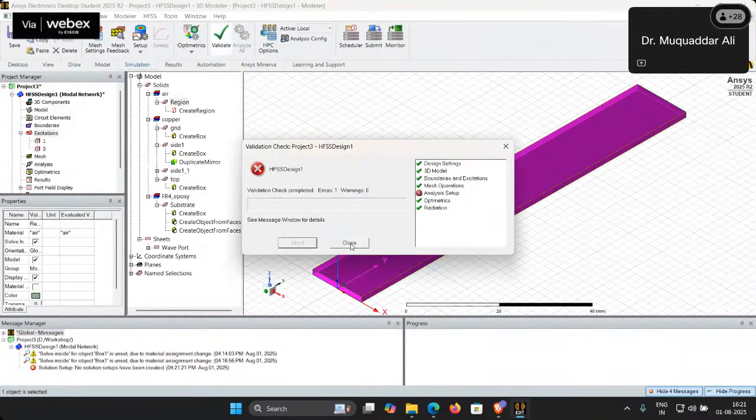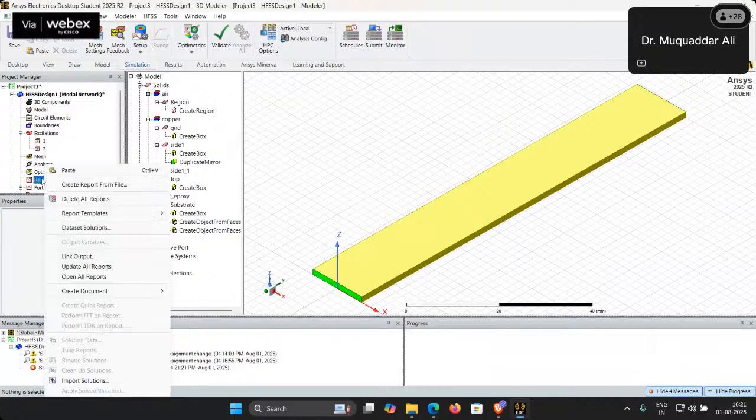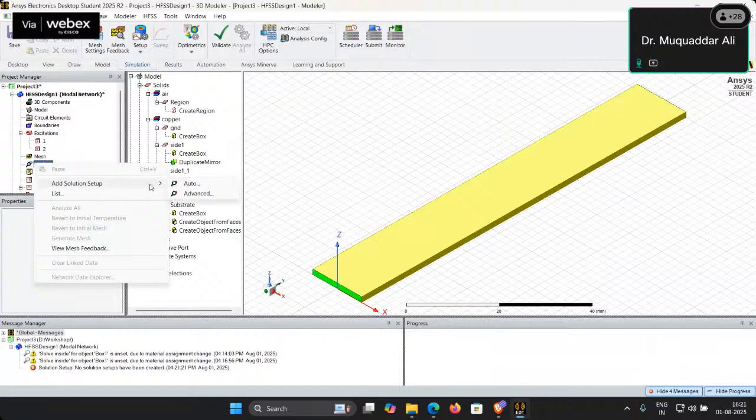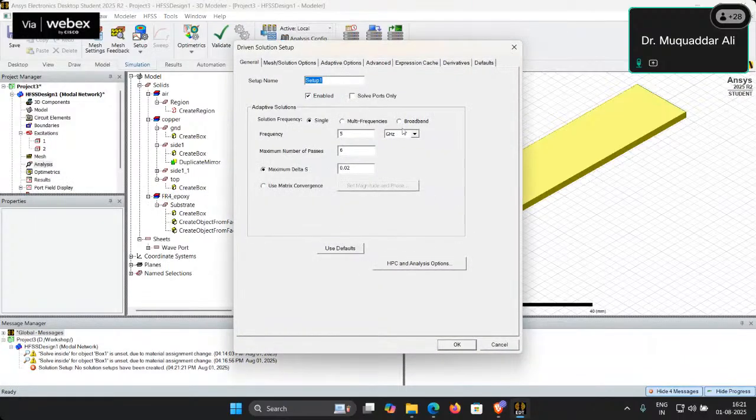Now we create this analysis setup, and in this analysis setup, I am going to go to select and select a broadband frequency spectrum, and I have taken this length L as 15 mm. So for 15 mm, I might be getting 2a lambda x, so it will be around 10 gigahertz.